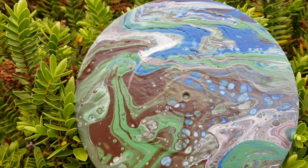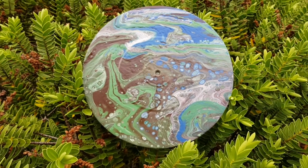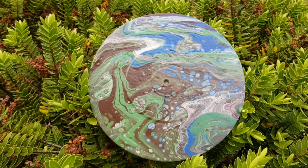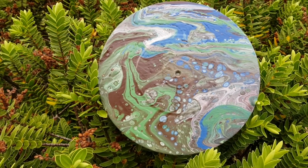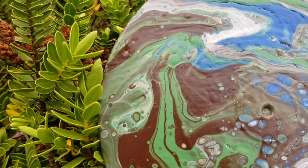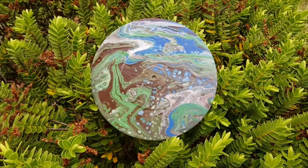So if I was going to be using this, I would not use the same pouring medium as I do with artist acrylic paint, sorry. This is acrylic, but it's house paint. So there you go. That's my example. Even the ants suddenly, oh, I was walking on a branch and now I'm walking on something else. I'm not really sure what it is. How's it get any better than that?